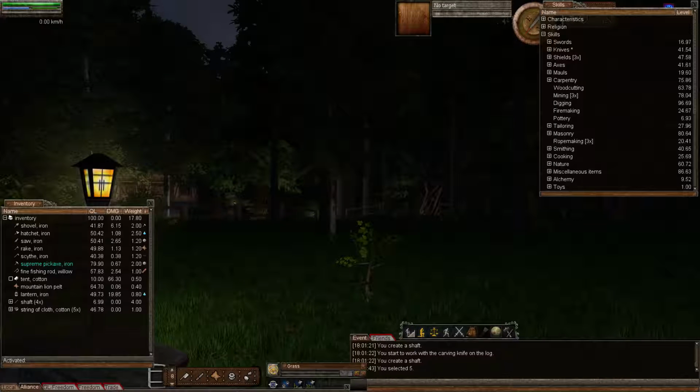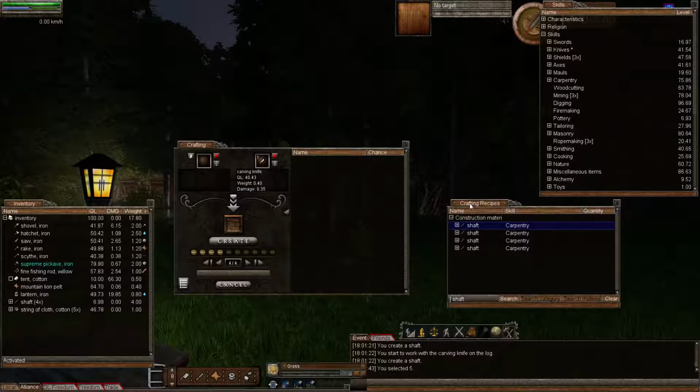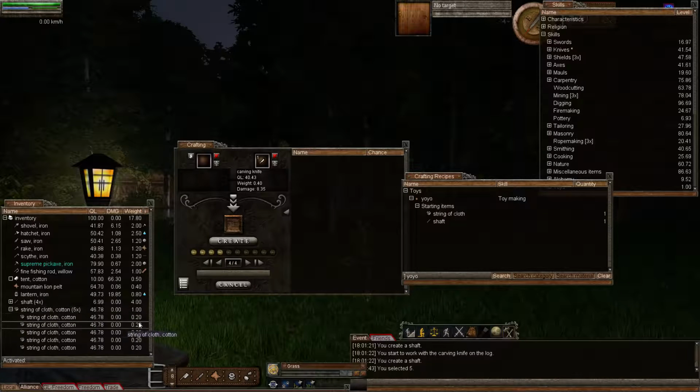So the first thing we'll do is bring up the recipe window and type in yo-yo, funny enough. There we go. Now notice it's going to use the toy making skill to make it. And if we take a look, you will need one string of cloth and one shaft. To make the yo-yo actually uses 0.2 of the string of cloth. So even with just one piece of string of cloth, you can have 10 tries at making it.